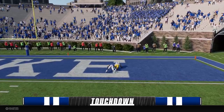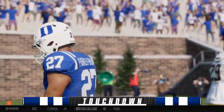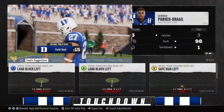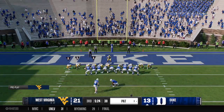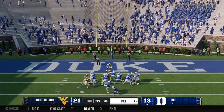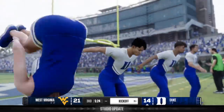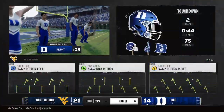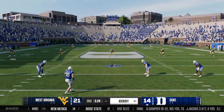Touchdown, Duke! Hauled it in and just kept right on running to the hallelujah land. Did not take long to get into the end zone now and see if this gets this offense to hit overdrive. Yeah, we may have a situation here. We might have points, and more points. You keep putting drives together like that quickly, chewing up that much yardage, defenses are going to have to get something to get out. And he made the extra point without problem.